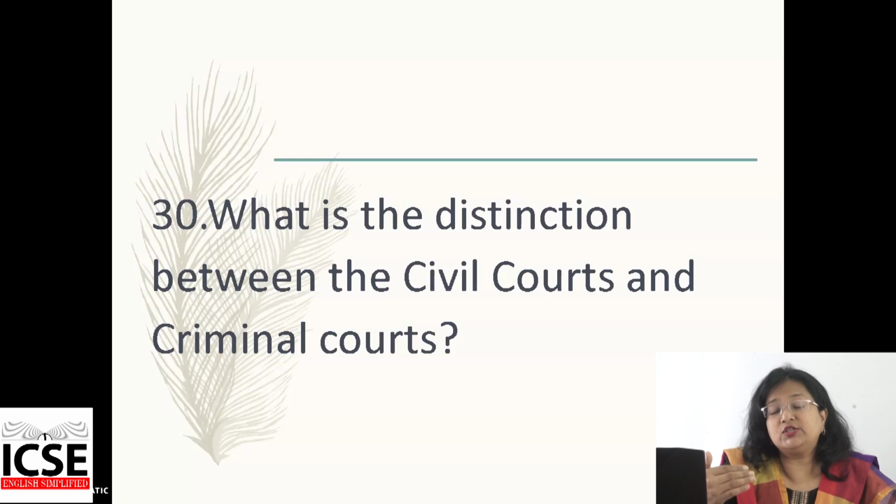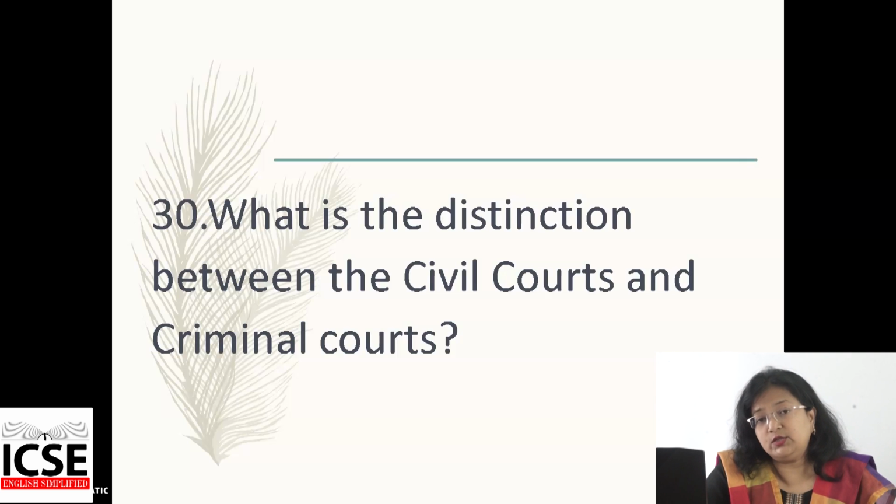The second point could be, it is presided over by a district judge. On the other side, you will write it is presided over by the sessions judge. Then on this side, for civil courts, you will write it handles civil cases such as disputes pertaining to marriage or property. On the other hand, criminal courts deal with cases pertaining to dacoity, robbery, murder, etc. The last point you could write is, the district judge of the civil court has some administrative powers, while the sessions judge does not have any administrative powers.